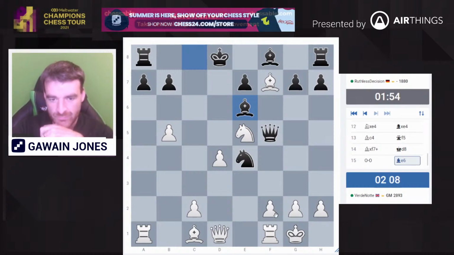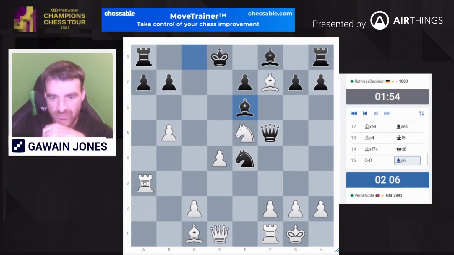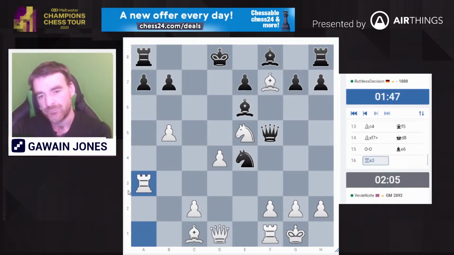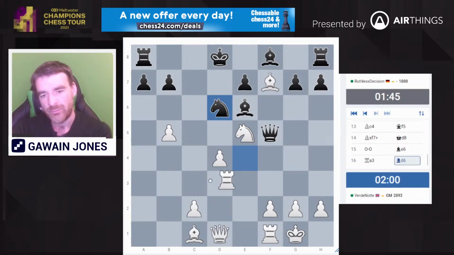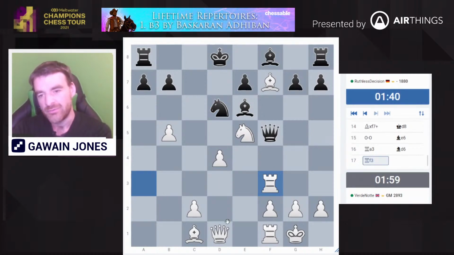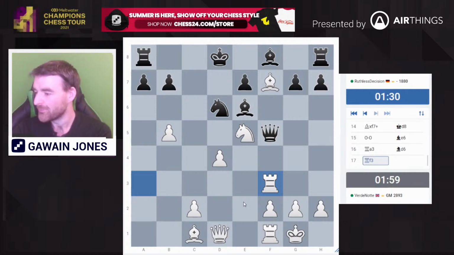Do I have anything? Let's try it this way. I was getting g4 and f3 and things, but I quite like this move. Is that really dealing with my threat? There's something satisfying about developing rooks by swinging them across the second or third ranks. When it works, it is very powerful.